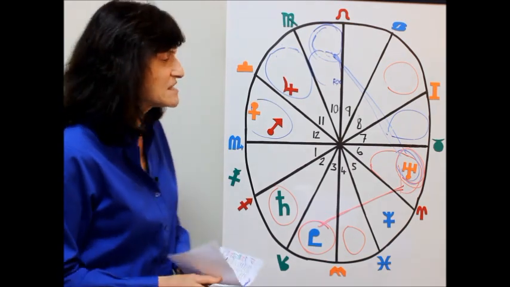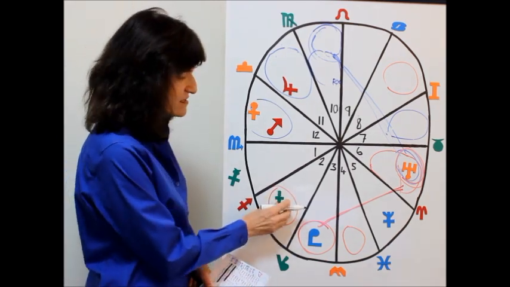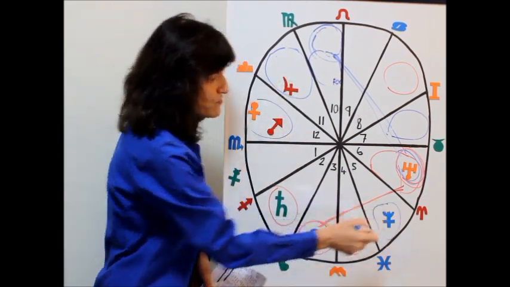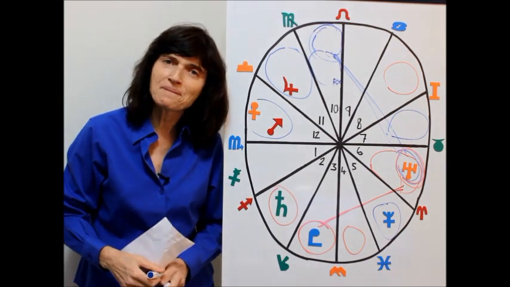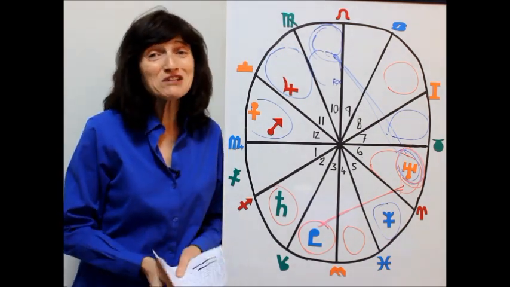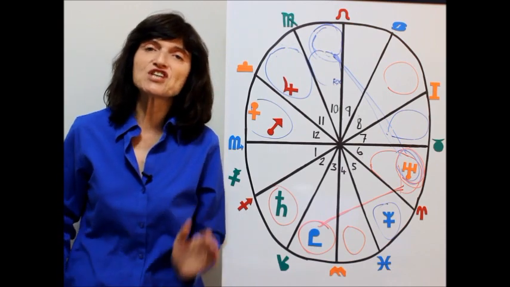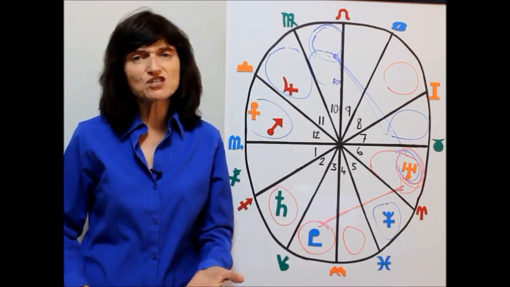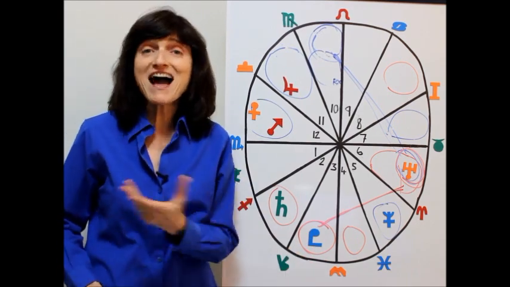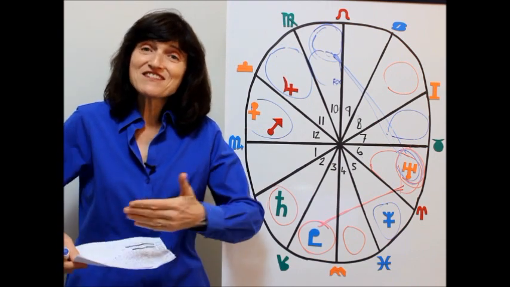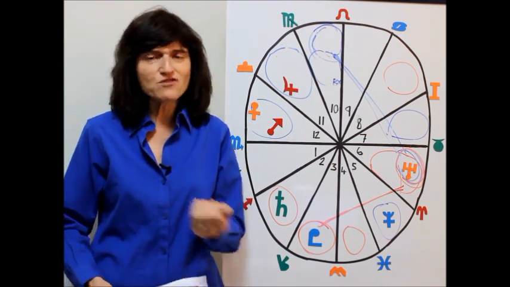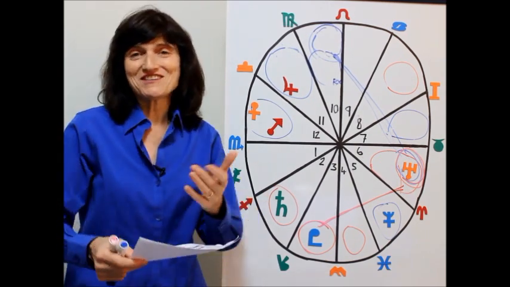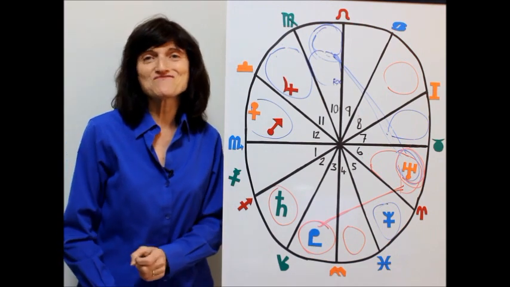So Scorpios, the news is that especially towards the second part of the year, with Saturn in Sag, with Jupiter in Virgo, Neptune already in Pisces, that's a lot of mutable energy. This mutable energy is going to force all of us to deal with changes, lots of changes, this thing and another thing and another. And if we can welcome those changes and see them for our highest good, then I think you may find that your life moves more quickly. Sometimes Scorpios, you're a fixed sign, you get stuck. This will enable you to get unstuck. This energy will help you getting unstuck as long as you don't resist it.